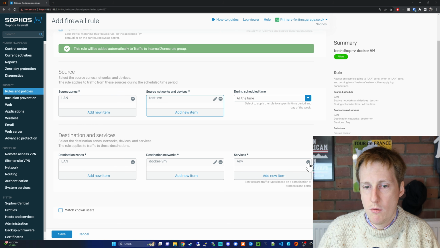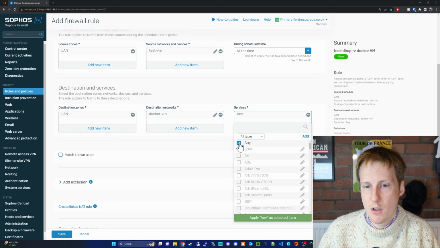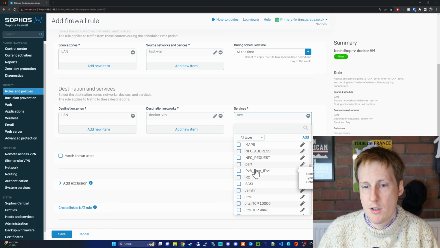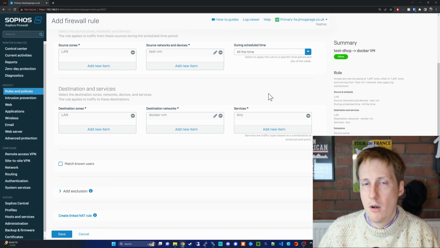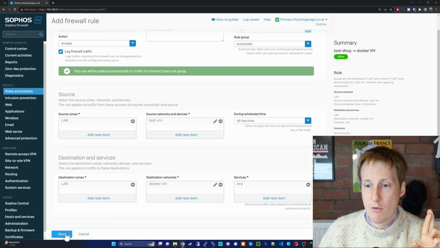Now the services as well, you can change this to whatever you want. Any is typically not advised because it's too open and you'd want to restrict it to all of the services that you want. So you can go through this list and choose whatever you want. Or you can also add a service or service group, remember we can create those, on the fly. I'm just going to leave this as any for a demonstration purpose, but do tweak this to whatever you require. So now when I hit save, fingers crossed, we should head back into Proxmox and then we should see it automatically start pinging and we get a response. So let's hit save and head into Proxmox.